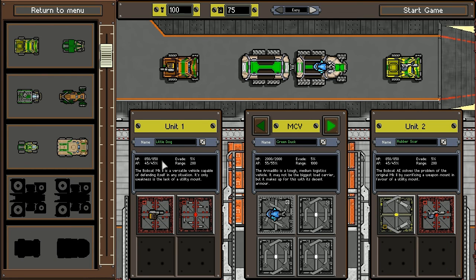You can see the health and armor of the vehicles on the little blurb here. I don't know if you can see that. But there's also an evasion percentage and the range. The range is every 100 units is 1 tile radius in the battling area.